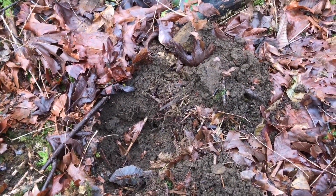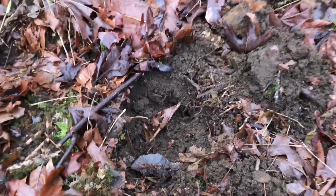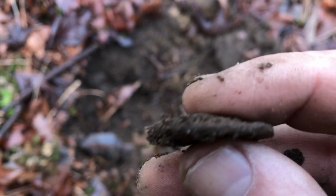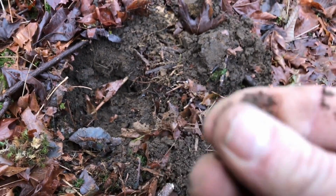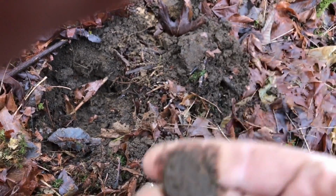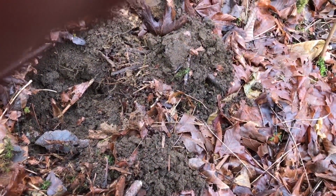Man, I found that gold pendant right underneath that tree. I found that silver right here, and I get over here and I was getting another high tone, just really faint, and I don't know what this is. It's really light, but shaped like a coin. So let's see what it is together. I'm kind of stoked. It could be a token, and I love them tokens. It sounded like silver, but it's not silver. It's aluminum.